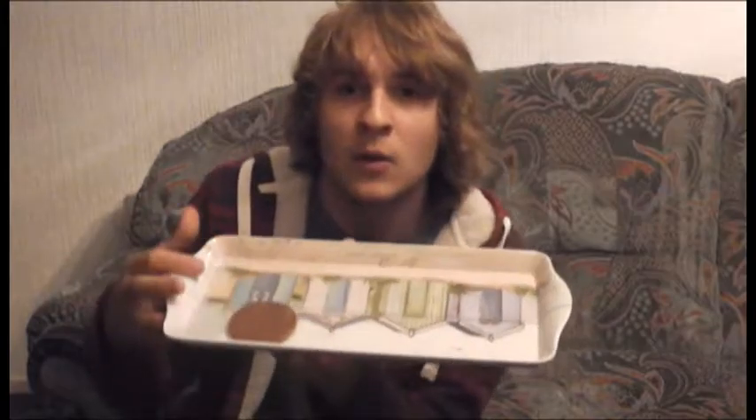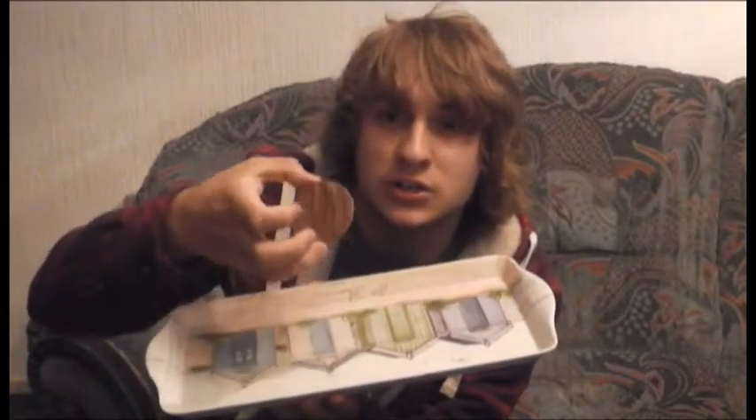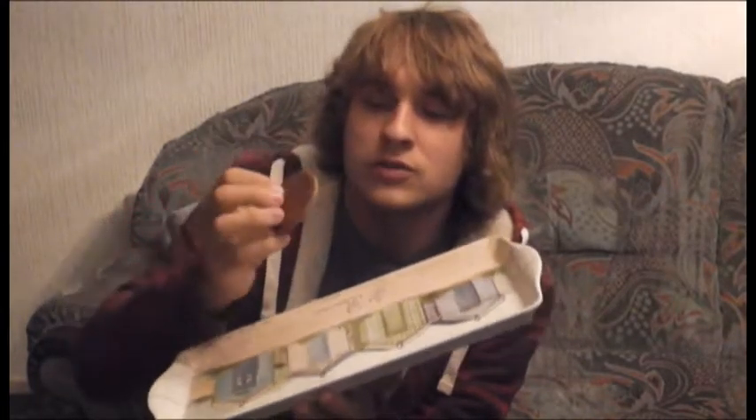And finally, we have the chocolate digestive. I particularly like digestives because they have a taste of their own. Chocolate — of course, everyone loves a bit of chocolate. These are probably people's favourite biscuits out of the four. Nice to dip in your tea, especially if you get it at the amount just right. However, if you go too far, it may crumble in your tea. Also, the chocolate does melt off and it can make it very sweet.